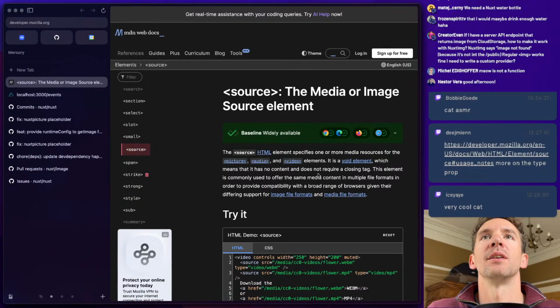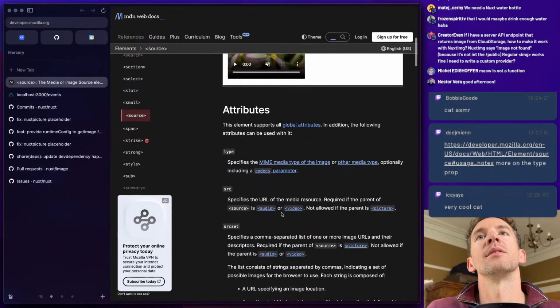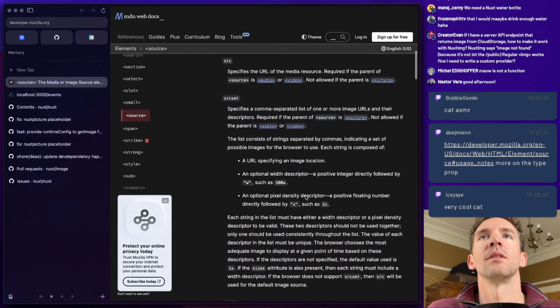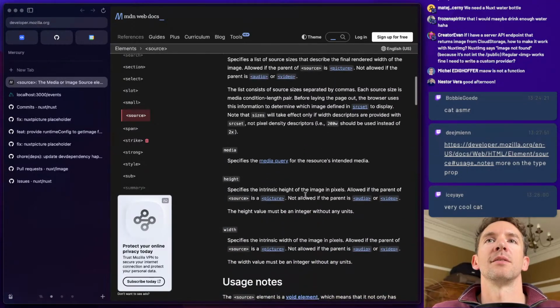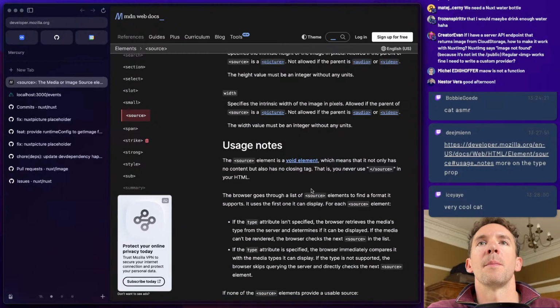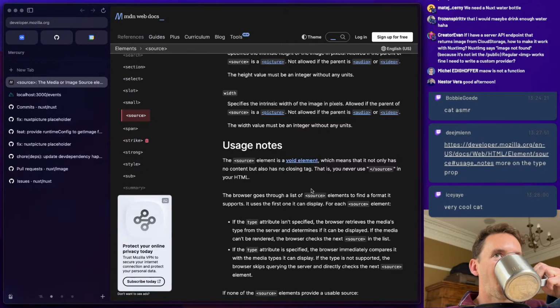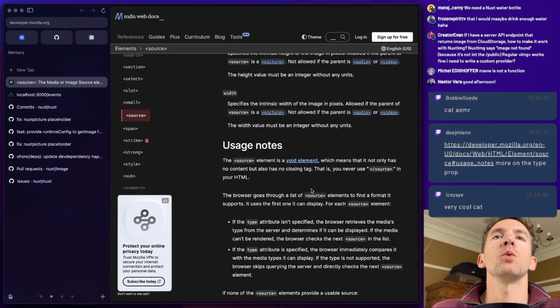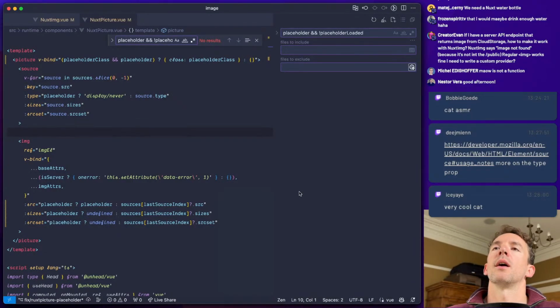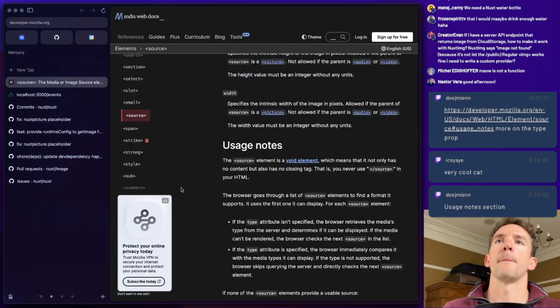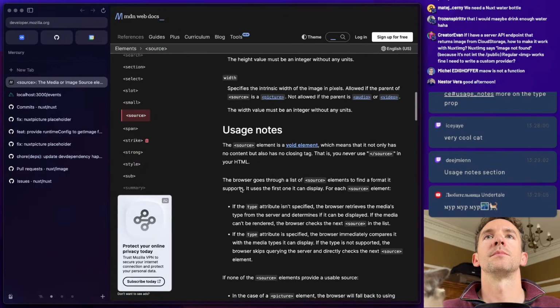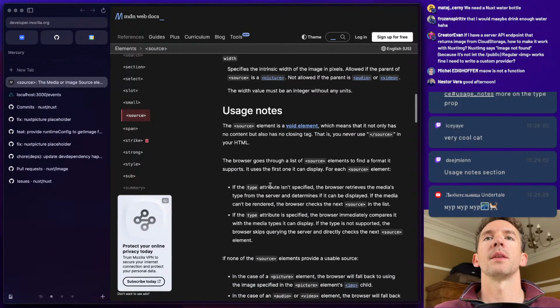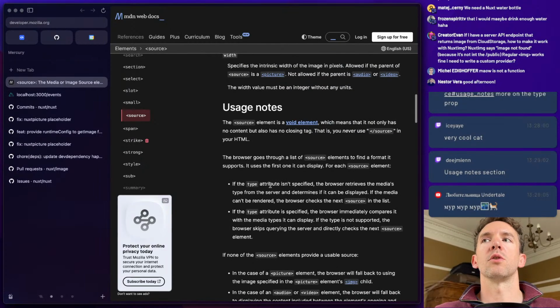So, we have our type. Is there anything particular? So why should we not render the type? Yeah, no, I'm seeing it. But why should we not just always render the type?